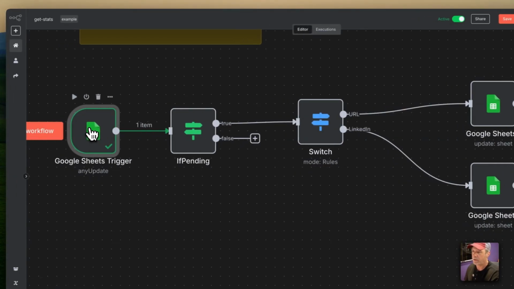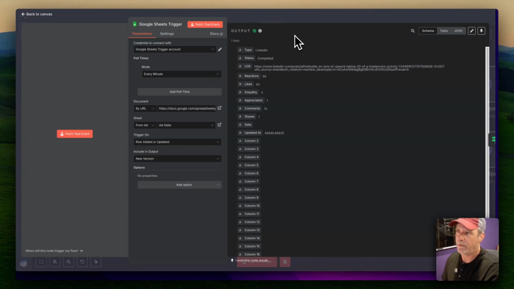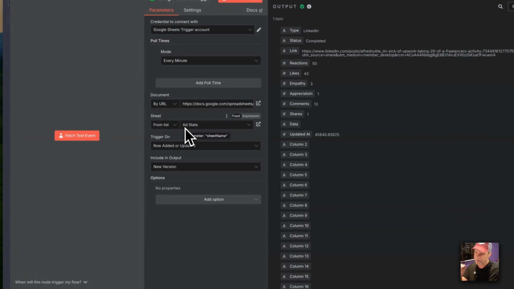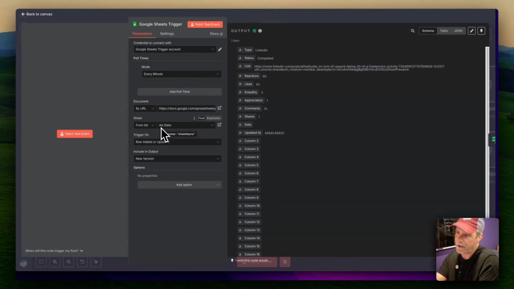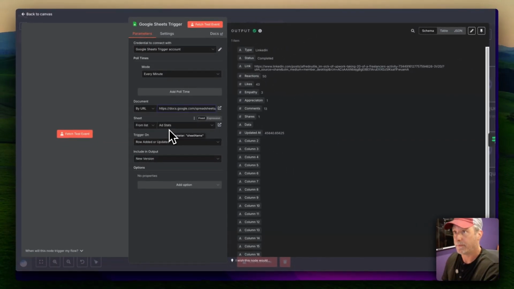This trigger node is something built in N8N. And when you add a trigger node for a Google Sheet, it then gets triggered every minute or so when a row is added or updated, depends on what you want. And so again, we can put data into this spreadsheet, which is nice and easy. It can then trigger this to then do something and put data back into the spreadsheet. So in this case, we're saying, hey, this is my URL. This is the sheet I want to update or add. And yeah, let's listen for it.